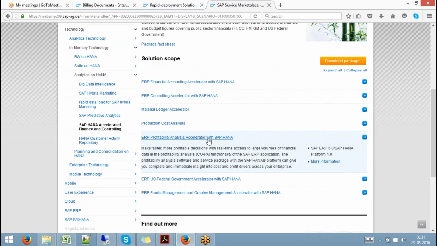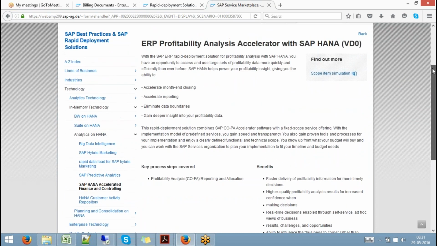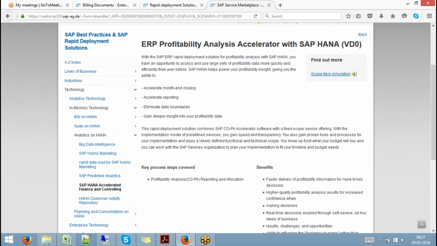You just get in. This will start giving some insights; get this out. This will be a zip file. Just download this. Like this you can see all the accelerators, RDS, rapid deployment, which can speed up.